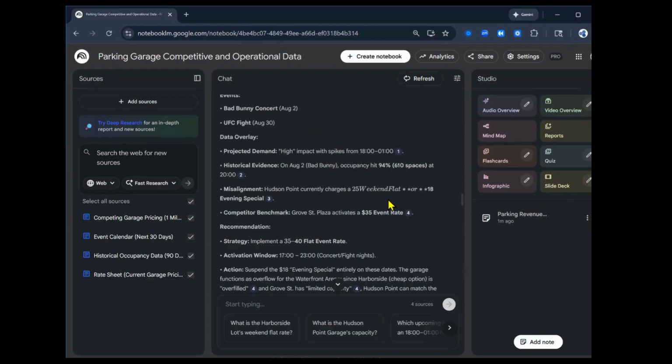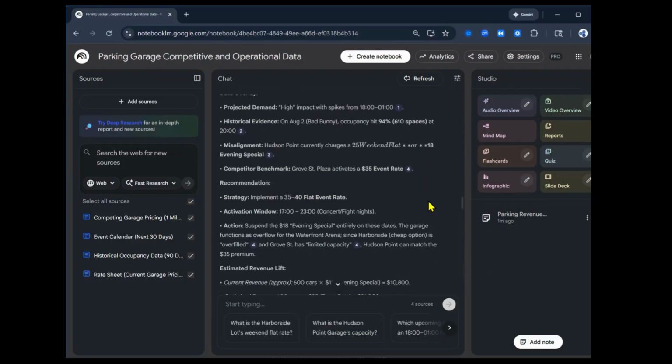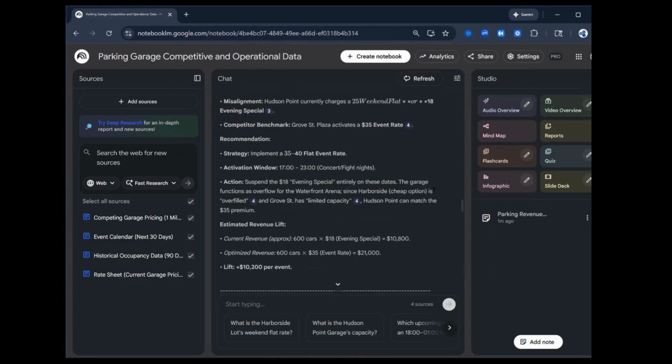Misalignment: Hudson Point currently charges a $25 weekend flat rate or an $18 event special. The competitor benchmark, Grove Street Plaza, activates a $35 event rate. The recommended strategy is increasing that rate and activating it during the window of time, whether that's 5 o'clock to 11 p.m. So the action is to suspend the $18 evening special entirely on these dates.